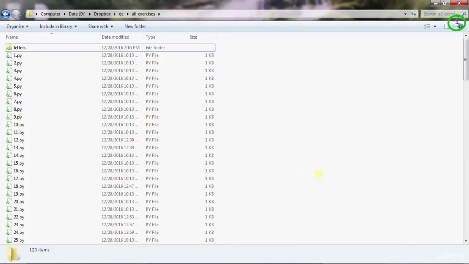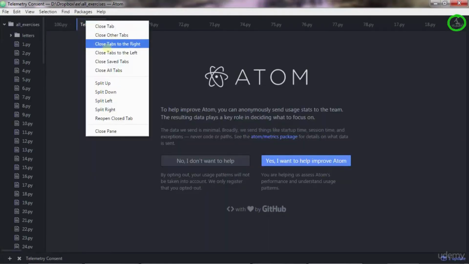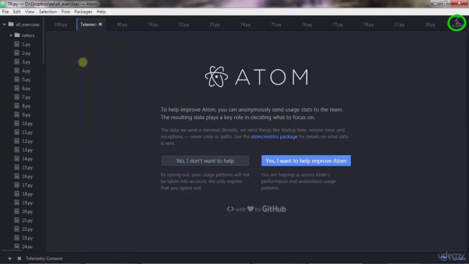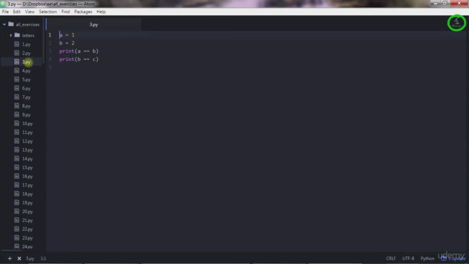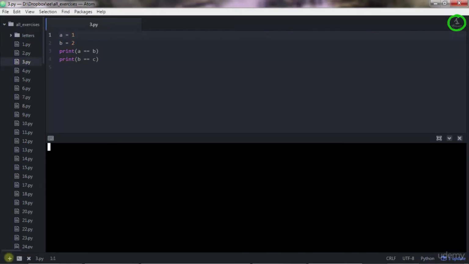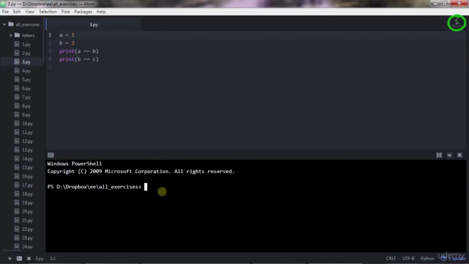Right click, open Atom. So I'm using the Atom editor to write and execute my code. Let me close all the tabs and open exercise 3.py. I'm also using the Platform IDE package, so it's an embedded terminal, and this is the solution.